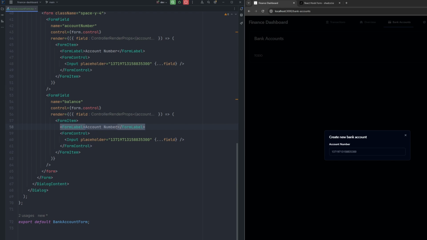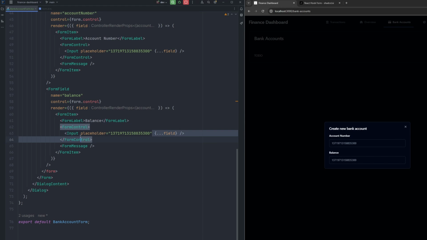The label again will be balance. And we also don't need a placeholder in here. And of course we could also say the type for this input is number. Now if we look into our current form, I can enter an account number, and in the balance input field I cannot enter, as you see, any letters.